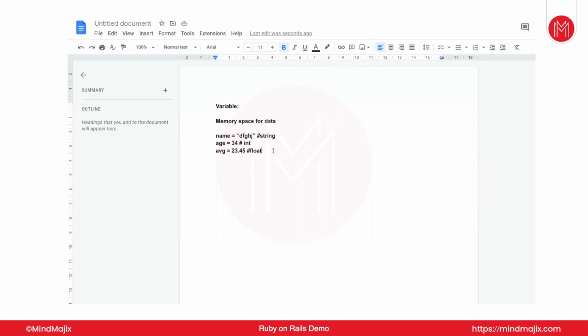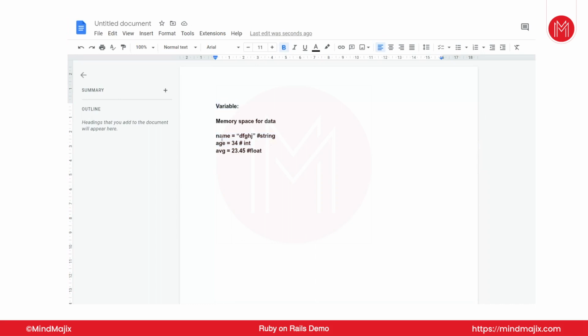Whatever it is, in Ruby these variables are not typed. There is no type. We are not mentioning any type compared to other languages. In other languages, we have to mention string, if it is int, we have to define it as int, and if it is float, we have to define it as float. But in Ruby, it is not required. So the beginner can write easily. He can understand the variable.